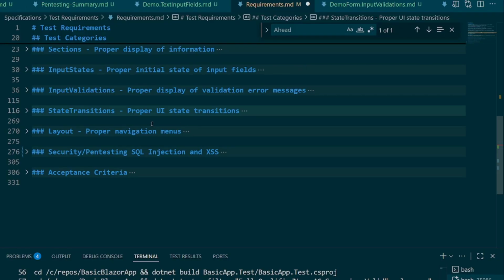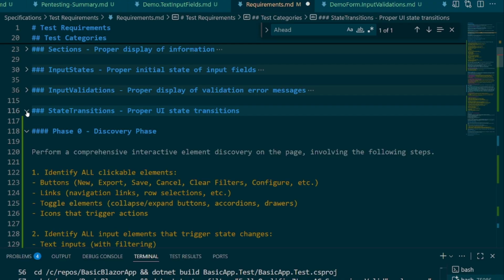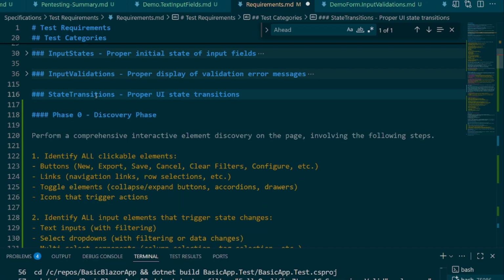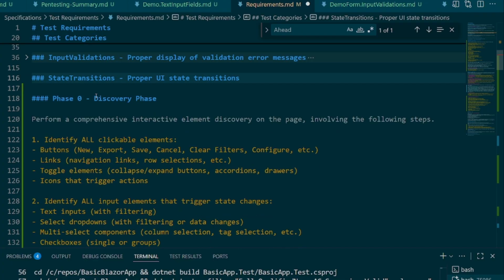This is the markdown file that I use for test requirements. And you see here that I still have this all in one file. Maybe I need to split it up. Here are the sections: the input state, input validation, state transitions. Let's zoom into that. The first phase in finding these state transition tests is a discovery phase.